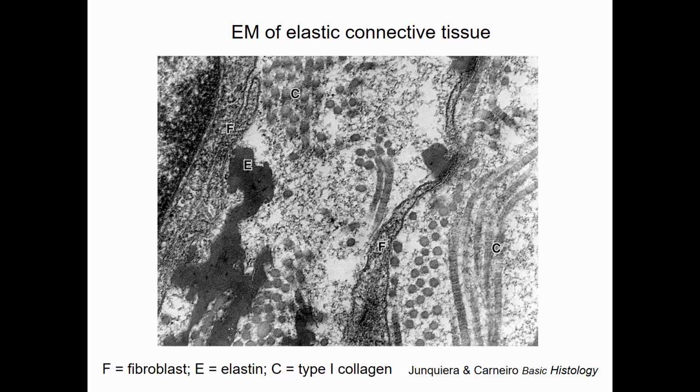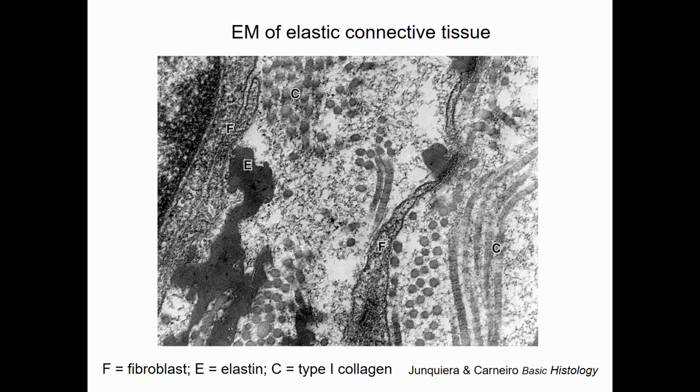Okay, now another kind of connective tissue is called elastic connective tissue. So here is elastic connective tissue. It has ordinary looking fibroblasts labeled F here, and it has ordinary looking type 1 collagen. Now here are some fibrils in longitudinal section with the stripes and in cross section here. But then you have these masses of material labeled E. That's elastin. Elastin can form fibers, or it can form sheets, or it can form kind of amorphous masses, and it stains like this.